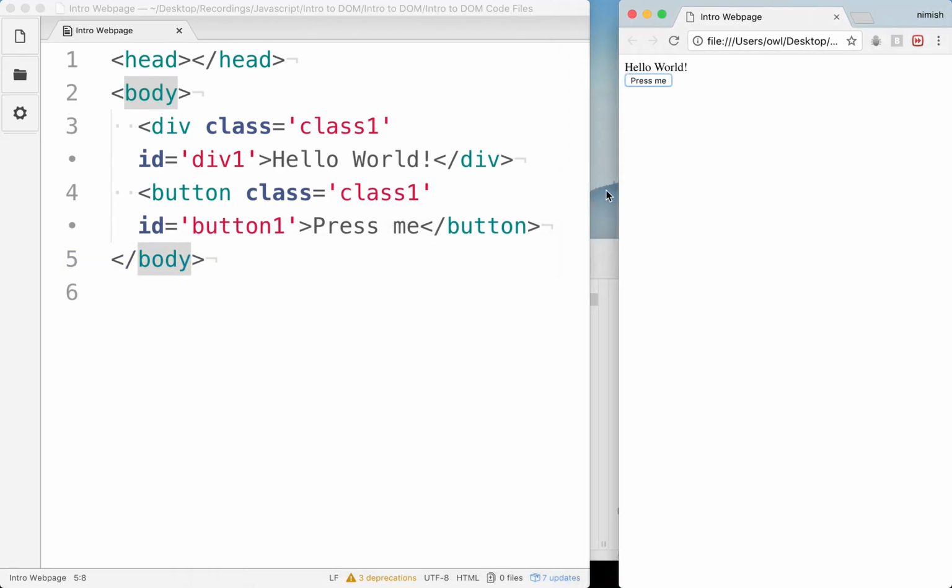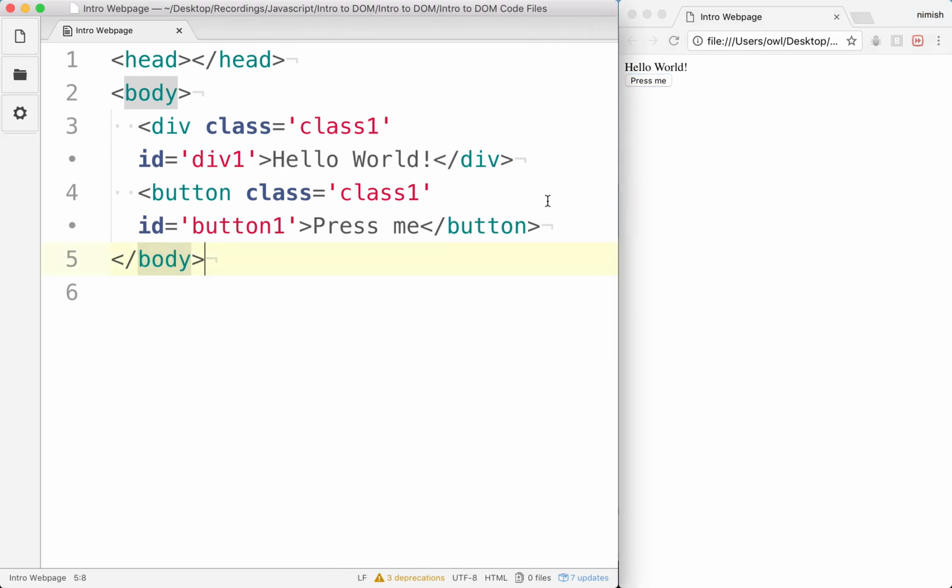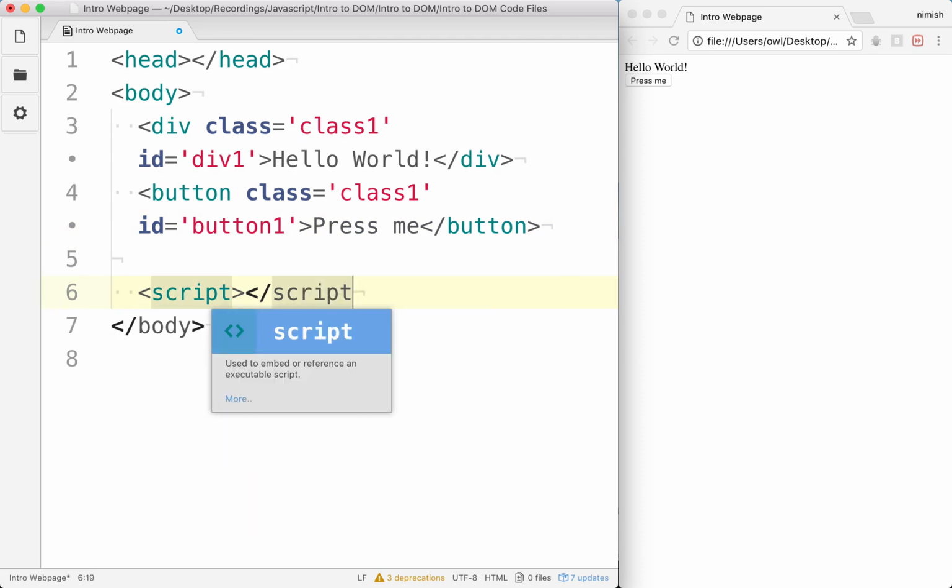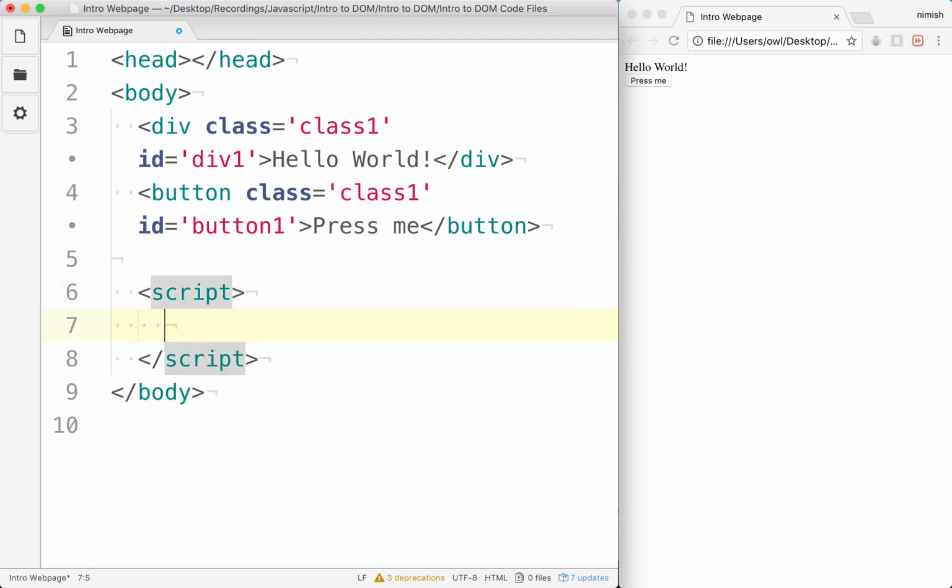Now there are several different ways in which we can retrieve HTML elements using the DOM, but all of them require some script which we'll put inside of a script tag. So let's just open this guy up, and this is where we can put all of our JavaScript. Any code here is interpreted as JavaScript. Typically I stick this at the bottom of the body, but you could actually go outside, it doesn't really matter.